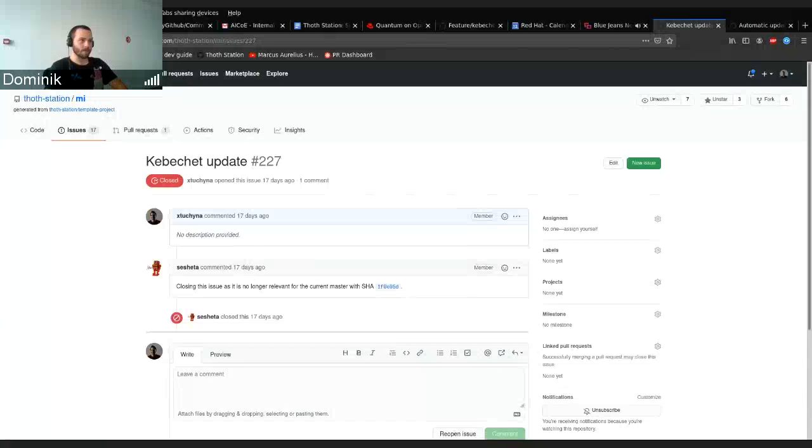And the purpose of this new entity that would be inspected is knowing how much the managers of Kebechet are used within the repositories that use them. So we want to have information on how often Kebechet updates the repositories, or what is the ratio between manual updates and automatic updates.